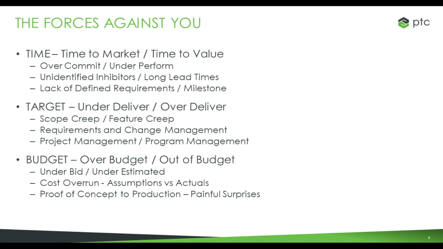Unidentified inhibitors, long lead time components. Unidentified inhibitors to success can be simple things of whether or not there's long lead time components, or you don't have a multiple vendor strategy for individual components that are going to go into an electronic device, and you have to wait for that to happen.